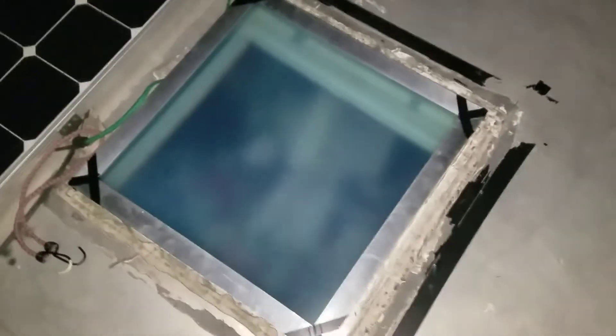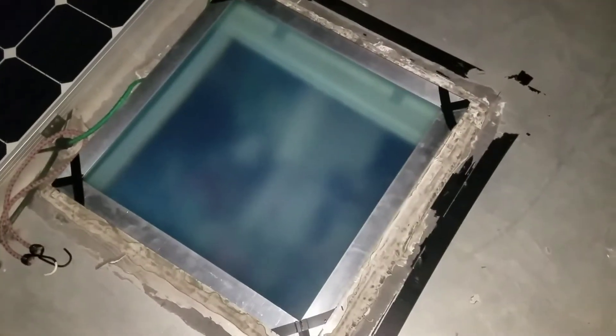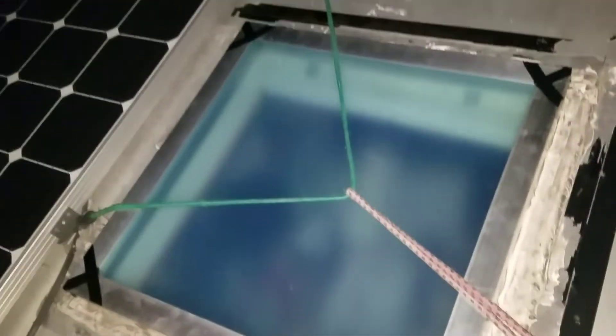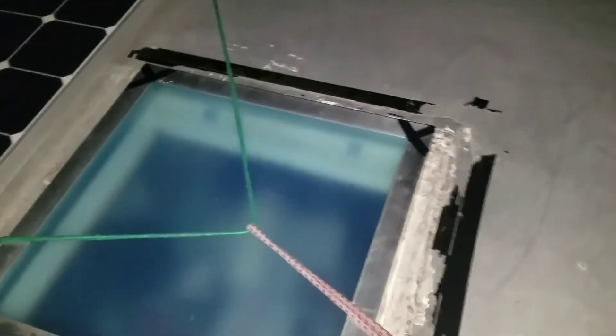The mother of invention and a couple of tools equals new and improved. By the way, there is Dome Rock and my sunset. Hope you are enjoying it. I'll have the finished result for you tomorrow. To hold this in place I've got a couple of bungee cords that will hold it down and keep it from popping out. I've got about five days before any weather is predicted, so I should be good to go.